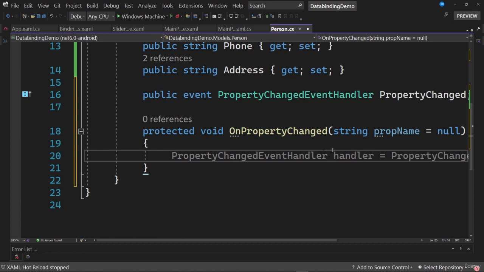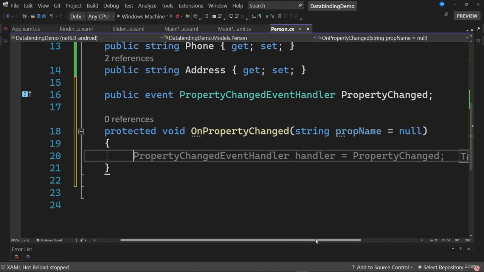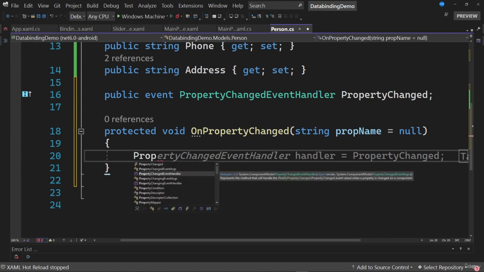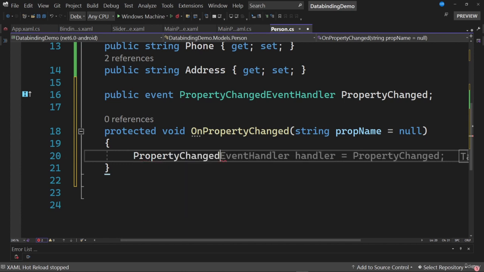Once we have done this, we have to fill in the information of the method. Although Visual Studio recommends a line of code that we can use, we will use a different implementation. I'm going to indicate PropertyChanged, which is the name of the event. I'm going to check if there is a valid event reference, and if there is, we'll invoke the event.